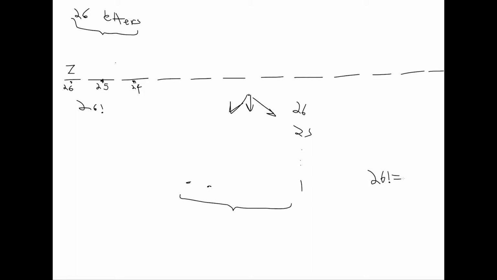26 factorial equals 26 times 25 times 24 all the way to 1, so on. So times 23 times 22 times 21 times 20 times 19, so on. Yeah, so you can imagine it like a path. So using the fundamental counting principle, we can understand why we do what we do to find out the number of permutations a situation like this has.